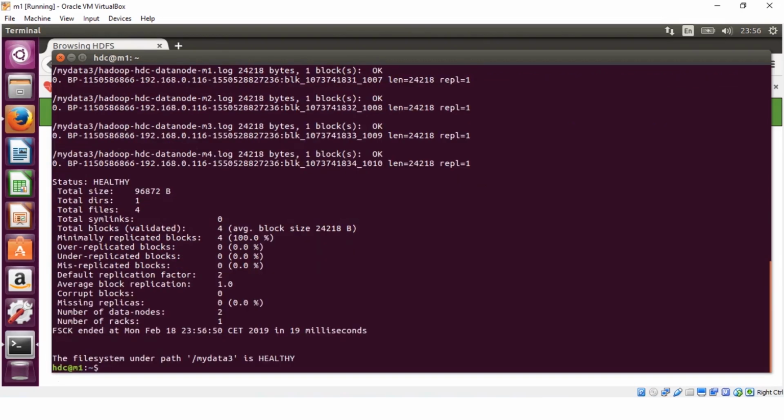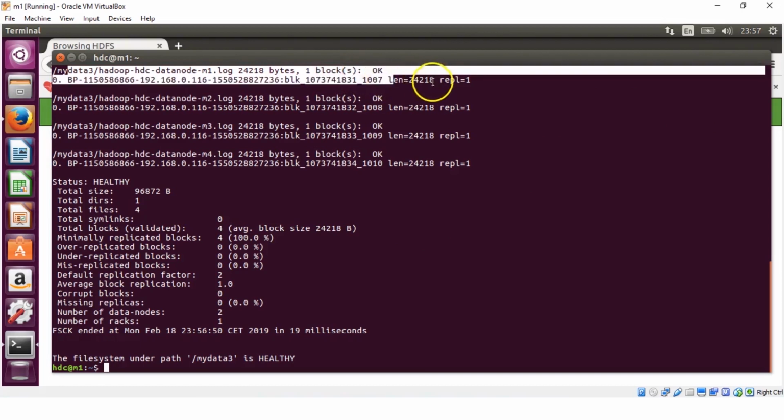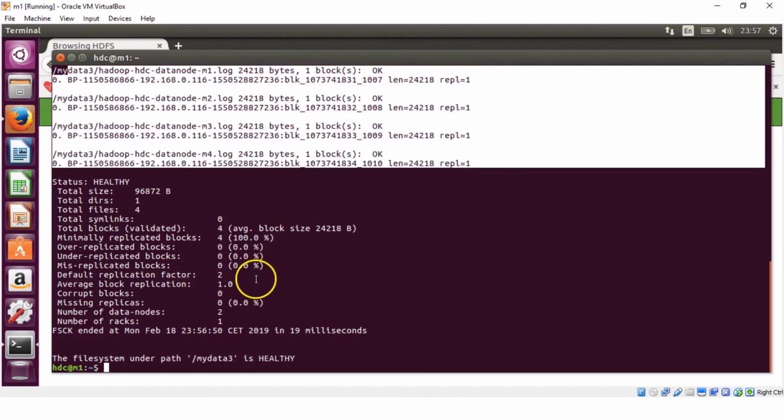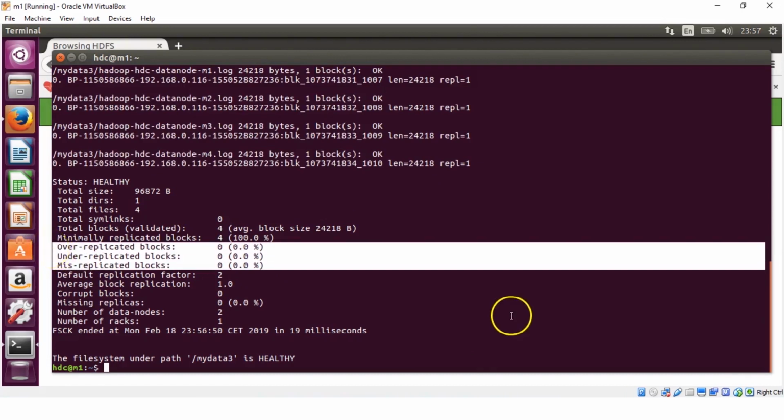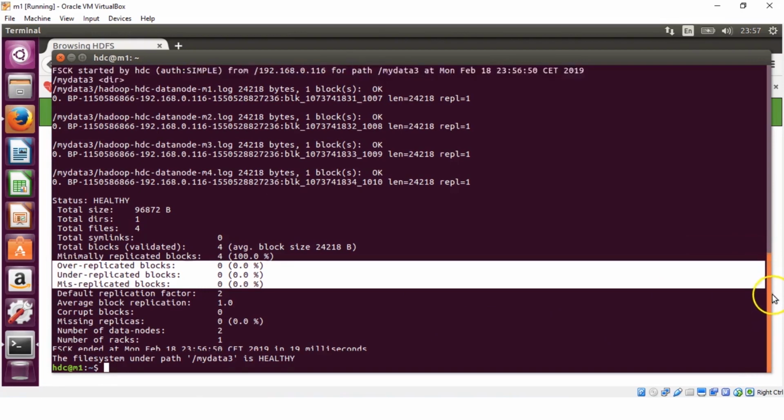So my fsck command gives me information that in mydata3 I have one file which is 24 kilobytes, uses one block because it is much smaller than 128, and it is replicated only once. So there is no situation of over, under, or mis-replicated blocks. We have our files correctly replicated as they were specified while writing.